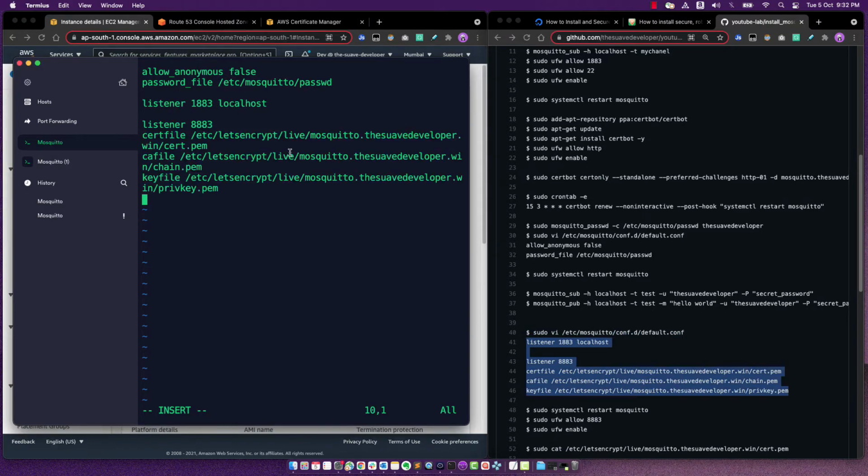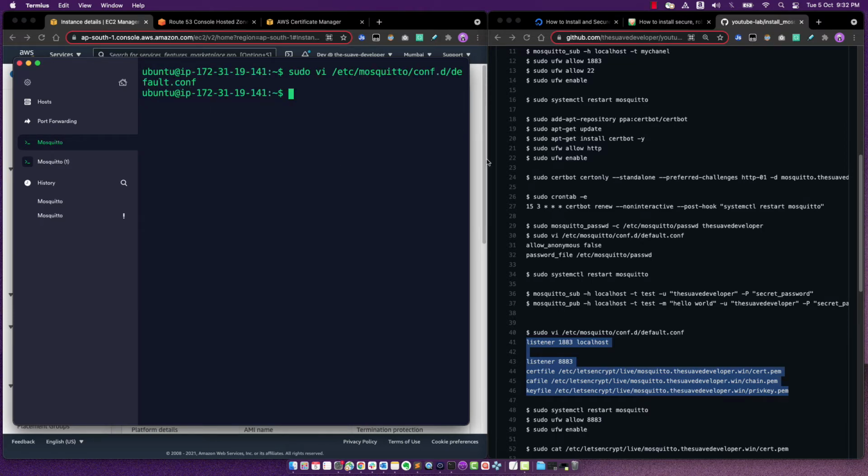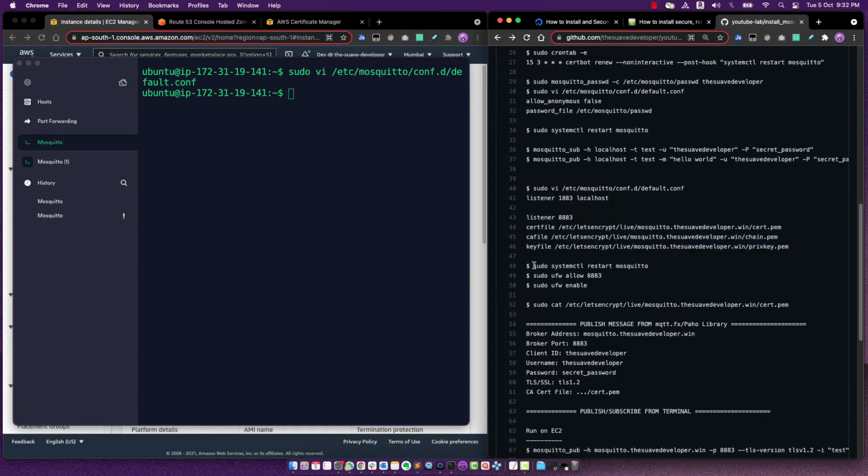Now what I've done is I've replaced the value of the domain name, and if you have your own domain name, you need to change that value as well.